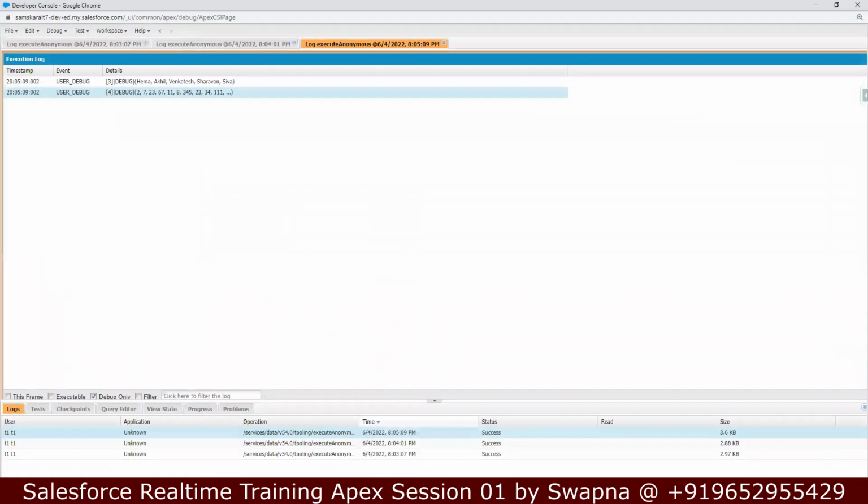How to do that? We'll do it later, because we'll divert from whatever we are doing, and I do not want to divert that. Whatever values you could see here, after that there is a dot, because there is more data available that won't show in these logs. Developer console logs will not show all the values. If you wanted to see all the values, then you have to put the debug log on your name. We will see it later. For now, let's concentrate on the collection data type.